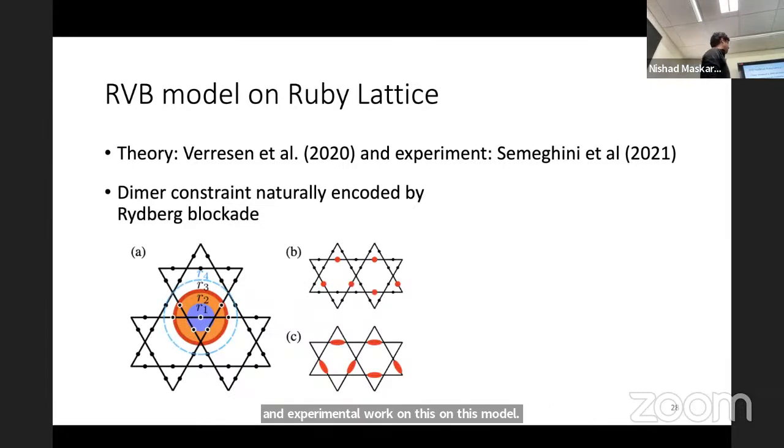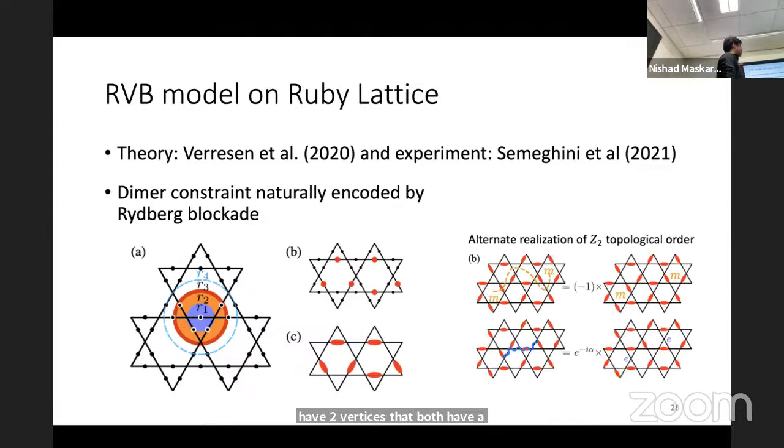There's some really nice theory and experimental work on this model, and the key theoretical insight was that if you take the ruby lattice and place the Rydberg atoms on the links, and you have some finite blockade radius, then in these Rydberg systems you have very strong Rydberg-Rydberg interactions, and these energetically prevent you from simultaneously occupying any 2 sites that are within this red circle here. You can think of this as enforcing a constraint on your Hilbert space: I will never have any states where 2 sites within a blockade radius are simultaneously occupied. This constraint maps onto a dimer constraint, where I can take each one of these links, put a dimer on it, and the dimer constraint says that I can never have 2 dimers touching the same vertex.